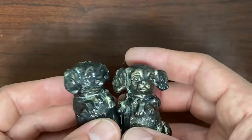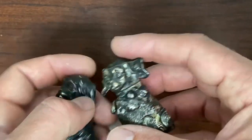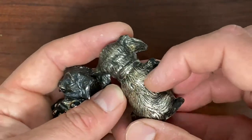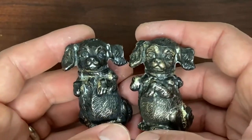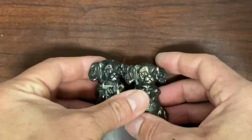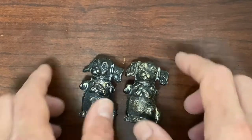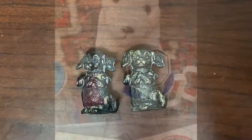They're real dark and kind of scuffed. I'm wondering if these are silver plated — it's possible to polish these up. Someone asked me recently how I go about doing that. Usually I just use a regular type of silver polish with a toothbrush or a rag. These probably would polish right up. Kind of a neat find. People definitely buy salt and pepper shakers — there's a lot of people out there who collect those, and there's a ton of different types. And right here — it's just Nipper, the old RCA dog.